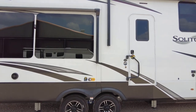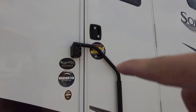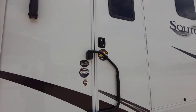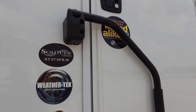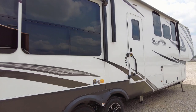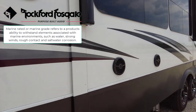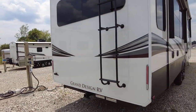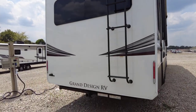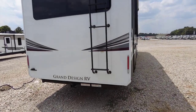This unit has two slides on this side. There's a front slide for the front bath — the 373 FB-R, where FB stands for front bath and the R designates the upgraded 18 cubic foot residential refrigerator. It's got key-to-like locks and Arctic four-seasons insulation. Coming around to the back you've got a Rockford Fosgate sound system — it will thump and it's a marine system. There are upgraded LED lights top, bottom, and sides, and a two-inch receiver with a four-way plug.